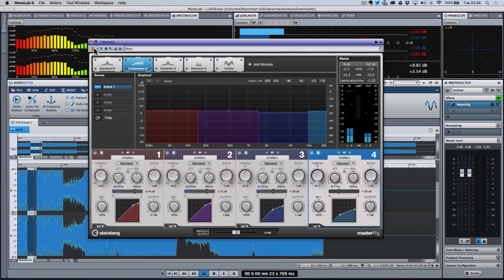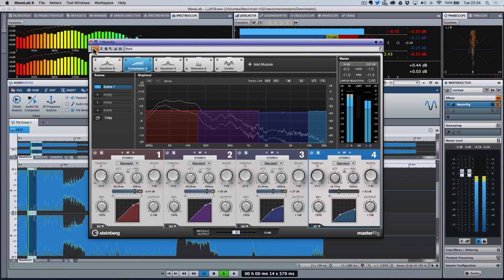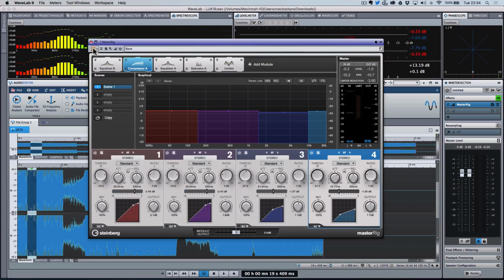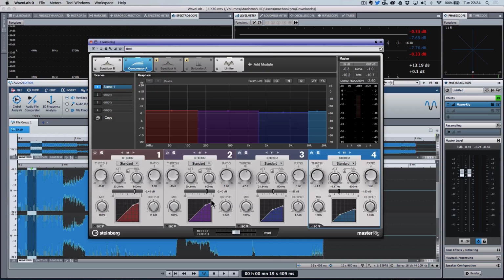I just want to do a little kind of before and after here. So before. Now, what's happening is it feels like it's really livening up, but I'm noticing that actually my limiter is working here and it's bringing down the level. So on this module, what I can do is I can bring the volume down. All right, so the compressor here is potentially bringing it up. Let me just check here with the default values. There's no drive. Let me take that off for the moment. This EQ, let me take that off too.